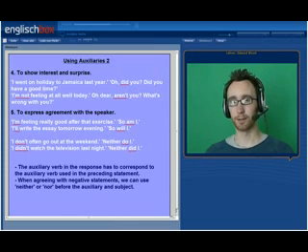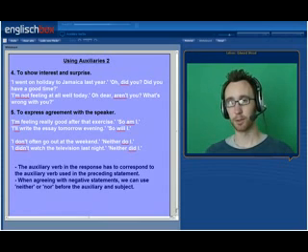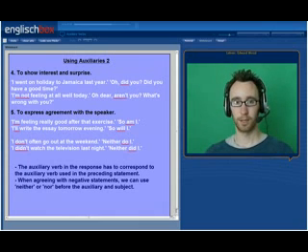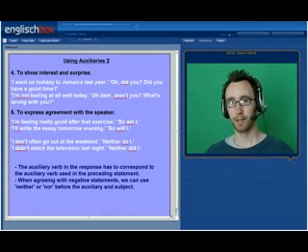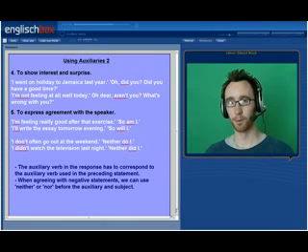If we use a negative form, or if we agree with a negative statement, then we have to use neither or nor. So I don't often go out at the weekend, neither do I, and I didn't watch the television last night, neither did I. So we have the first sentence in present simple, and the second sentence in past simple, and the auxiliaries correspond to these tenses.